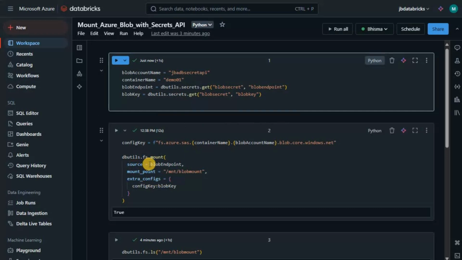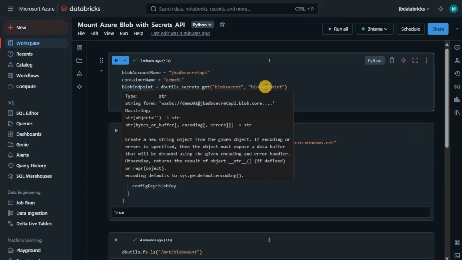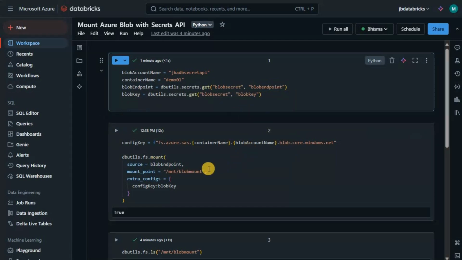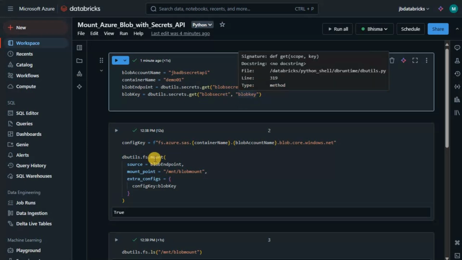For the source, I'm using this blob endpoint, which retrieves the secret from the secret blob endpoint inside the scope blob secret. And then I'm mounting this with the name of blob mount. The extra config contains my config key and the secret where I have placed my SAS token. Inside the scope blob secret, I have this blob key which stores my SAS token.